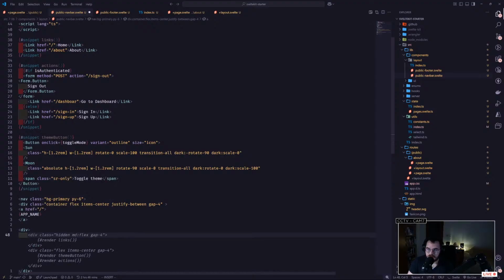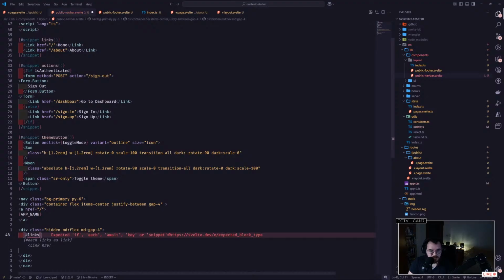Then another div, which this one will be hidden by default, but on MD we will have display of flex, and I can just add this gap on MD, but it's not necessarily, since it will be hidden, it will not have anything on it, and it will just have this gap right here.